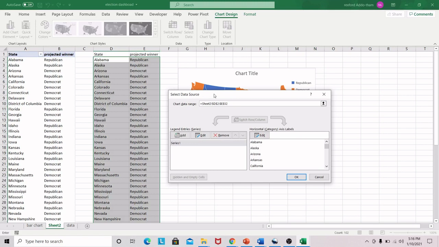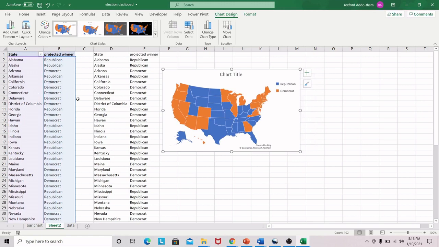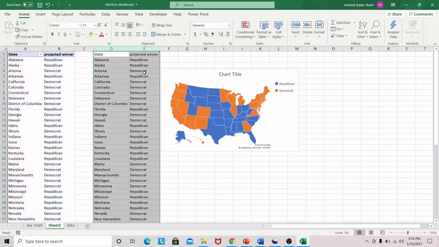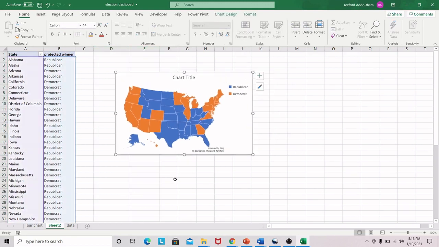Currently it's set at D and E, then we'll have to change our chart range to A and B. So this is our A, then this is B, so that's where we have our pivot table. So say okay, then currently our map is pointing to our pivot table, so that is correct. We can take off this, delete this. So we have our second chart.